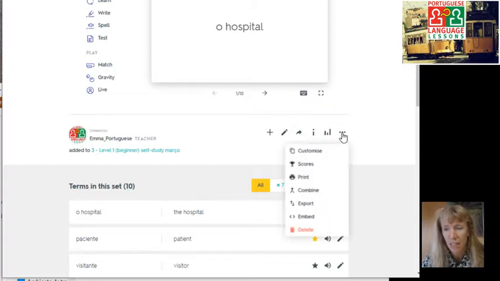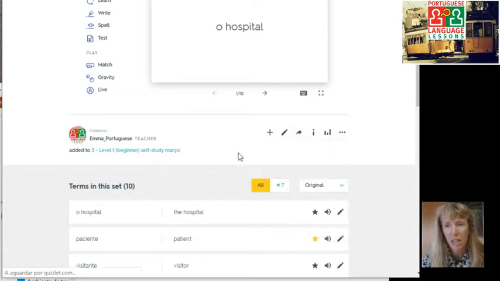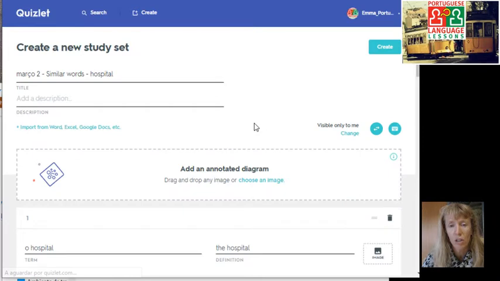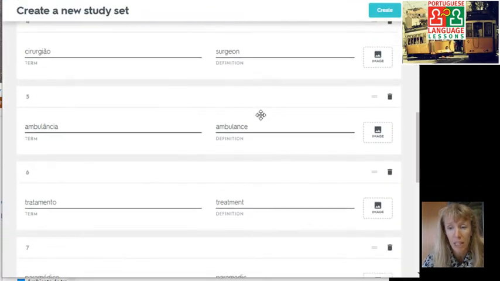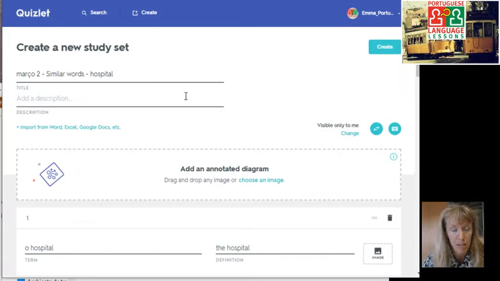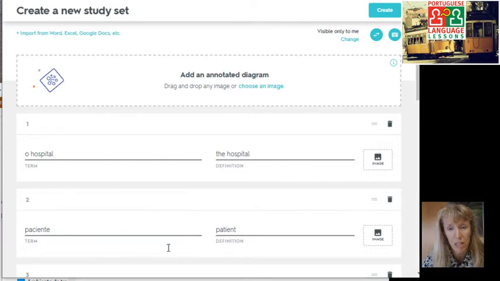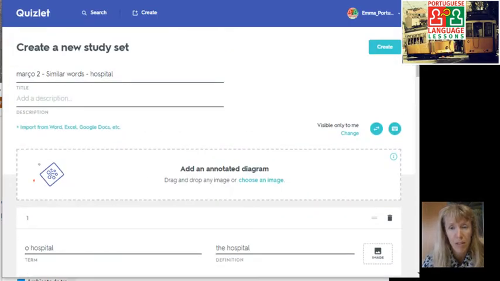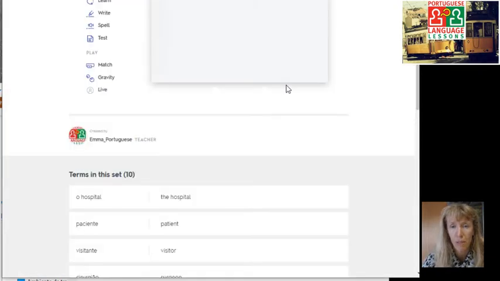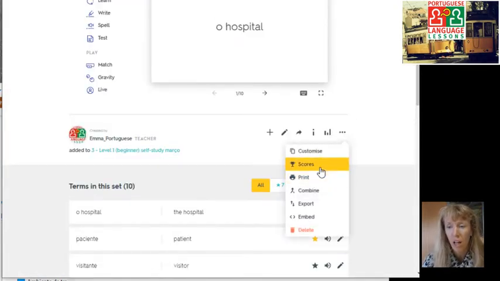And these three buttons here are worth taking note of. The first one says customize. If you click on it, it means that you can copy the set and make it your very own. That might be something you want to do. The downside of doing this is you lose the audio in European Portuguese that I have put in. But that's an option for some of the sets. You might like to do that. The scores there, like the class progress, show how people are doing. If you're competitive, you can try and beat everyone else's scores.